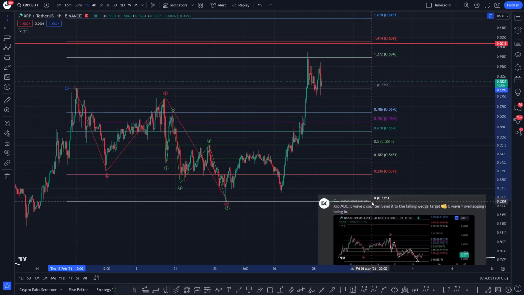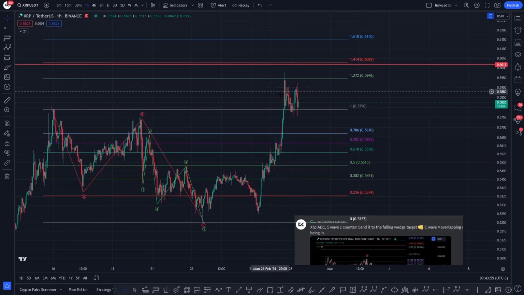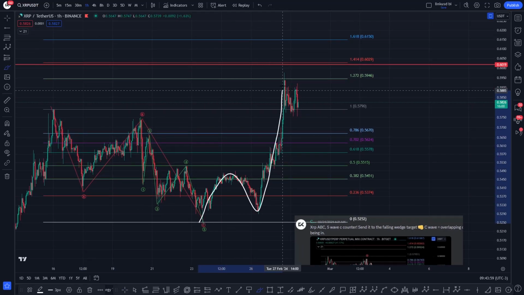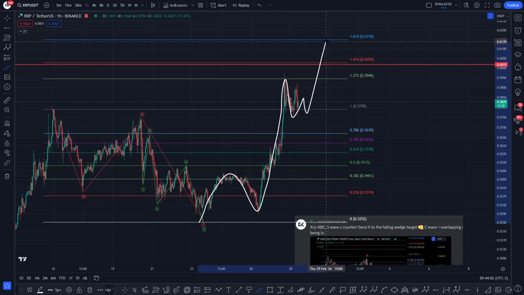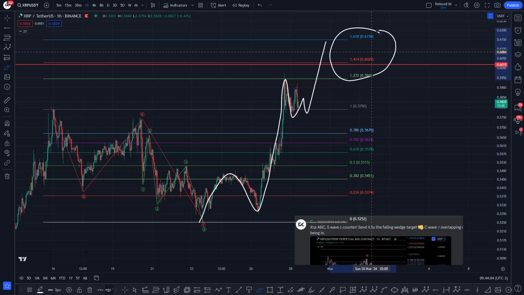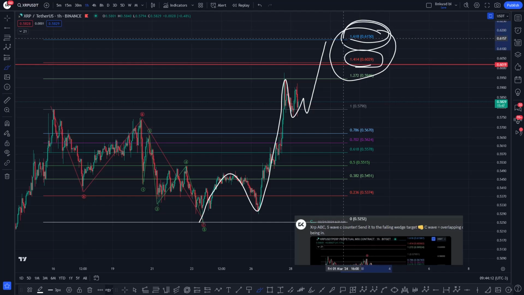Really simple technical analysis. Okay, so the fact we've taken out the 1 fib, you can clearly see at the moment we're getting rejected off the 1.272, which is always a minimal target. So at the moment what we've potentially done is that's some kind of 1 2 3 ABC 4 coming back, and then 5. So we should in theory be looking at these targets here to take profit on that long from down here. Okay, the 1.414 at 0.6029 and the 1.618 at 0.6150. Now if it goes beyond that, don't shoot me, you know, but this is always an area I like to pay myself. The 1.618 I always like to take profit.